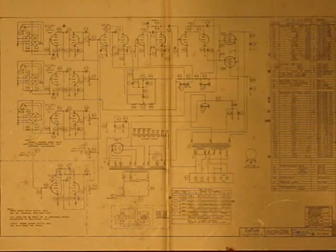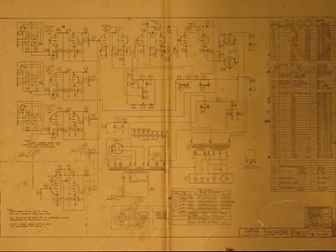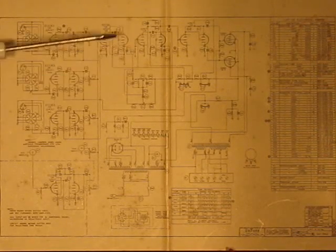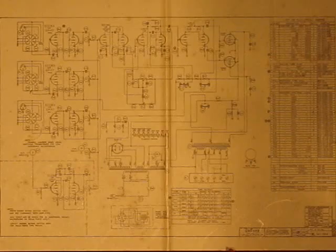1U460A. And there are different suffixes to that, you know, there were different options on these things. It kind of shows that in the schematic, and I don't know how much you're going to be able to see here. Very kind of them to paste the schematic on the bottom cover, complete with the part list, and everything else you need to know, except theory.